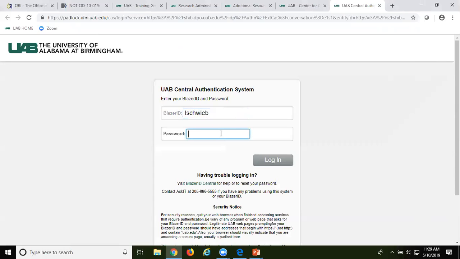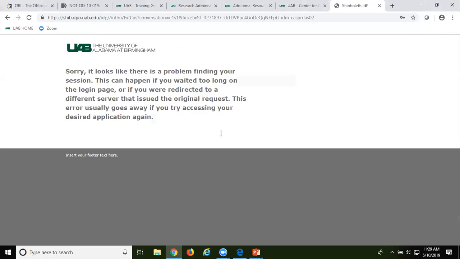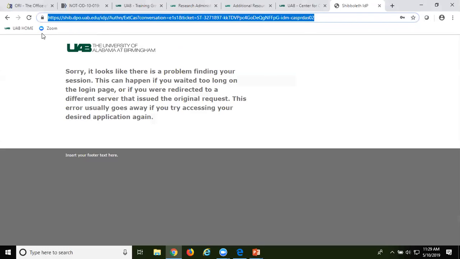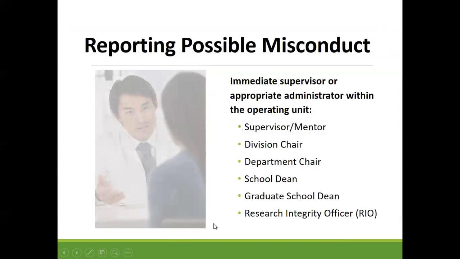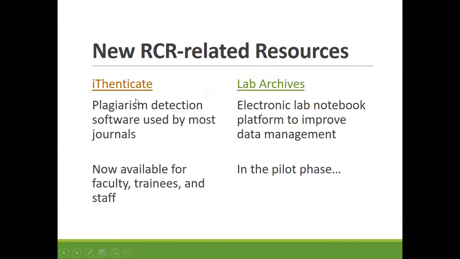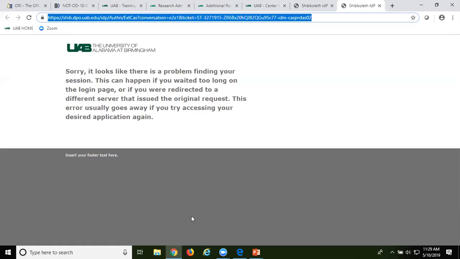So this is our link now. And I'm going to try and get in here and show you just what the platform looks like so you can be familiar. Oh no, what? I think it doesn't like this. It doesn't like Google. It doesn't like that search engine.